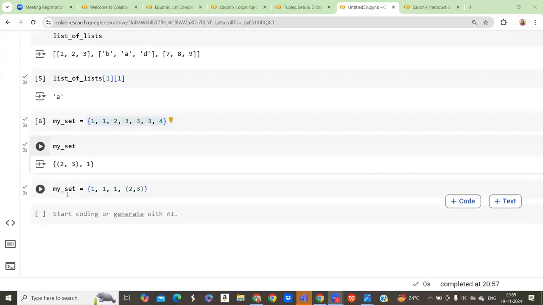See, here I have declared my set with 1 and 2, comma 3. Okay, now when I'm printing my set, this one is coming in the first position and this 1 is coming at the second position. It says there is no sequence. It can stay anywhere, right?